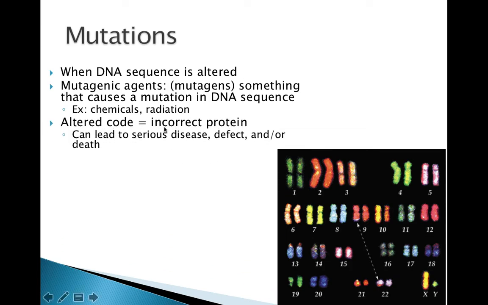So the altered code, or the incorrect change in the DNA, will lead to an incorrect protein. Your DNA is the code for how your body builds proteins, which is basically your whole body. And if the code is wrong — if the blueprint was wrong, if the recipe is wrong — you're going to wind up with a bad product. So those bad products would be diseases. If you expose yourself to chemicals, radiation, or other harmful substances, you could change the code in your chromosomes, which could cause your body to make incorrect proteins, resulting in disease.